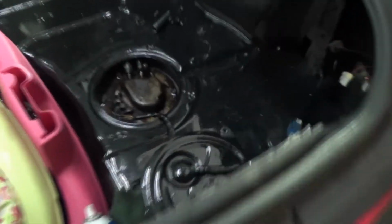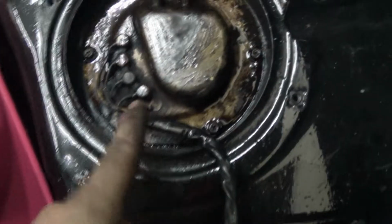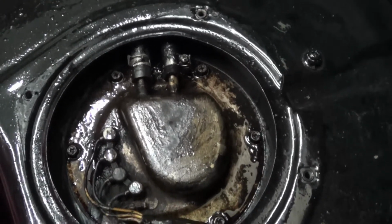Have two bolts on that exhaust as well. I sprayed some lubricant, don't think it's fuel. I just want to make sure the fuel lines aren't leaking.